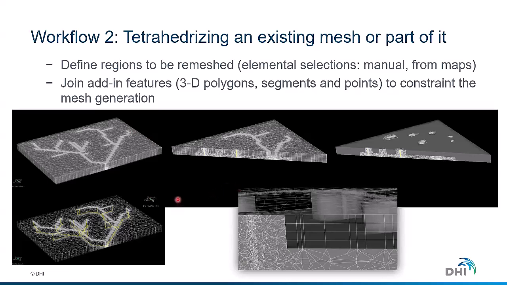So you can end up with cases like the one that you see here, where you have continuous prismatic layers or layer-based models with some local tetrahedrization or some unstructured meshes locally. And in the case there is already a parameterization in FEFLOW, then FEFLOW will know how to deal with these parameters. You can decide to do interpolation from the old mesh to the new mesh.